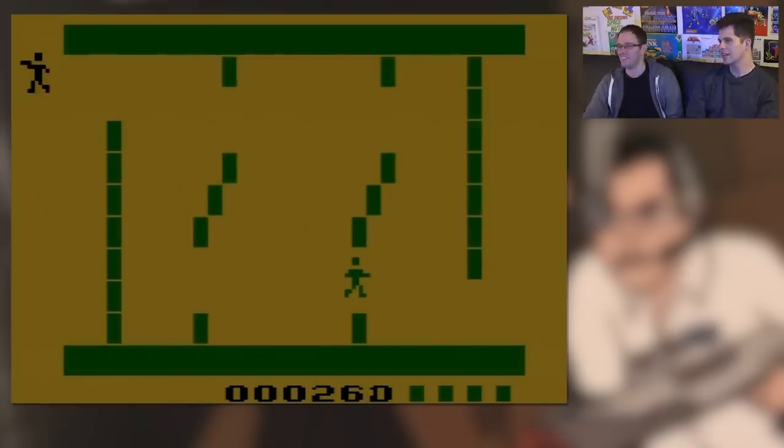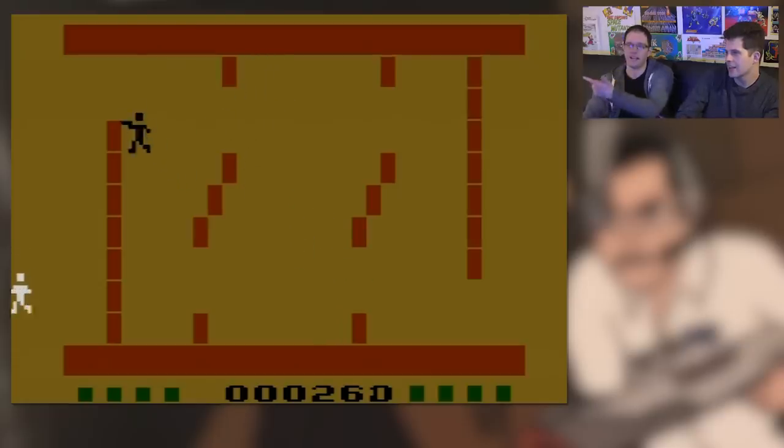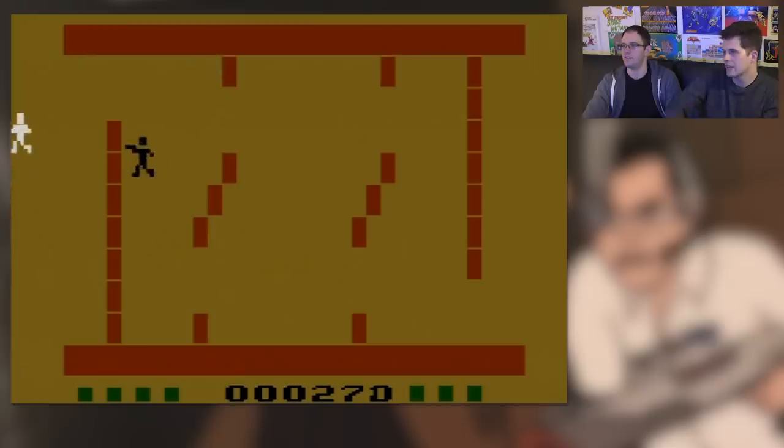There you go. All right, let's try again. All right, here we go. And it's not too bad. When you shoot me, I can at least move around. Yeah, it's too bad that you can't move right. Yeah, got you again. All right.